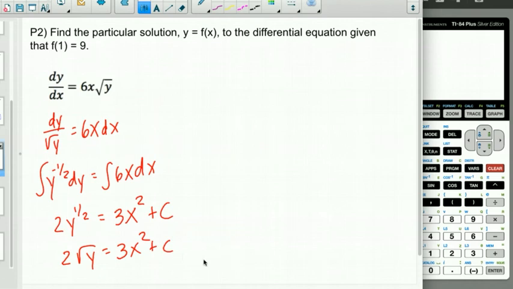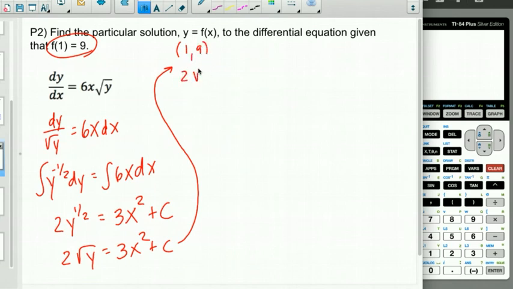So I have been, in previous examples, solving for y first before finding c. You can certainly do that here if you want. You also don't have to. It's sort of up to you. Here, and maybe it's just because I'm tired, it's been a long day with a lot of math, I'm just going to plug in first. I think it feels easier in this instance, and then I'm going to solve for y. So it's up to you, but I'm going to go ahead and plug in 1 comma 9 to find c.